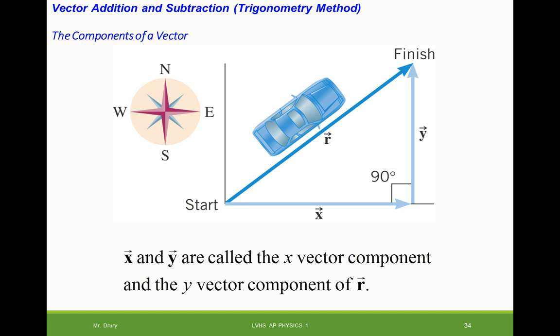All right, so what we've been alluding to is the idea that vectors can be broken into components. And a lot of times it's easier to add them in their components, because what we could do then is break this vector into how much is in the x, how much is in the y, and then we can easily add it to another vector after we break it into its components. And then what we do is just add up all the x's and all the y's, and we're pretty much done.